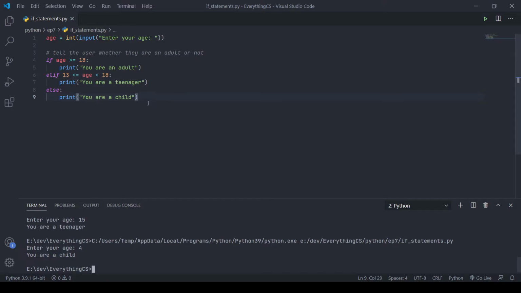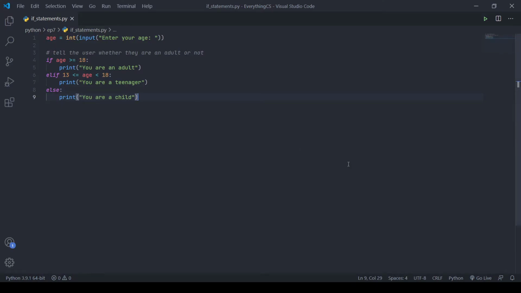This is a pretty straightforward implementation of an if statement, and you can actually use any Boolean expression that we've gone over, or maybe if you're using any libraries and it has certain functions, you can do any of that. As long as it returns a true or a false, you can use it in an if statement. Some of the expressions that we went over in the last video were pretty long. These are pretty basic, but I'm actually going to talk about how to shorten your if statements.